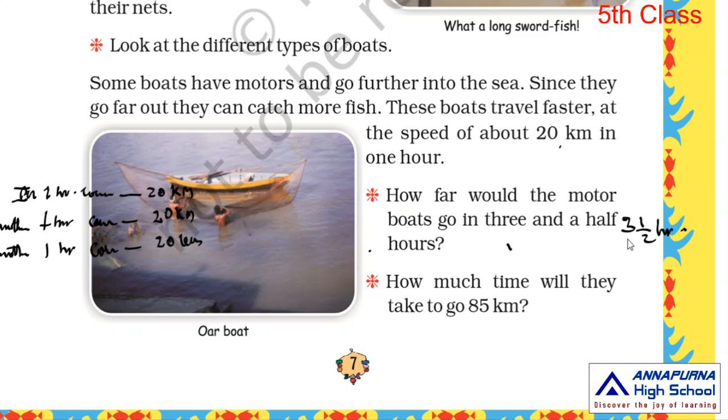So here the question is in 3.5 hours. In 1 hour, it covers 20 kilometers. Therefore, in half an hour, how much does it cover? What is the half of 20? 10 kilometers. Therefore, if you add this, 1 plus 1 plus 1, plus half an hour, that is 3.5 hours.